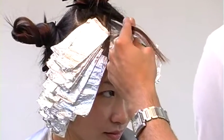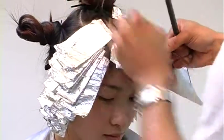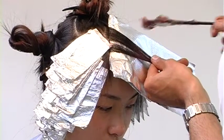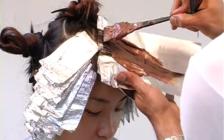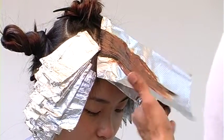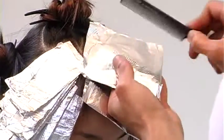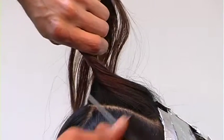Okay, so through this top panel, I'm working from left to right, and everything meets. So we start to build some corners here with our chemicals. So it's going to fall a little bit heavy, but that's fine. It'll just allow this last red foil to the top just pop out that much more dramatic. And that's the effect that I'm looking for through the top. So through the sides, the back-to-back foils with pre-lightener. To this top panel, I alternate the two tones.